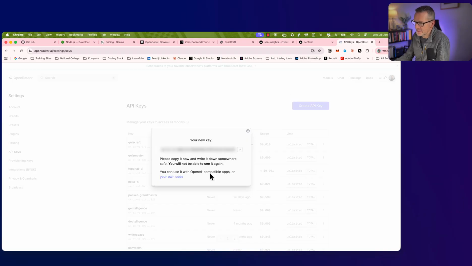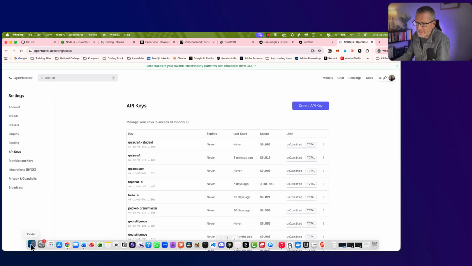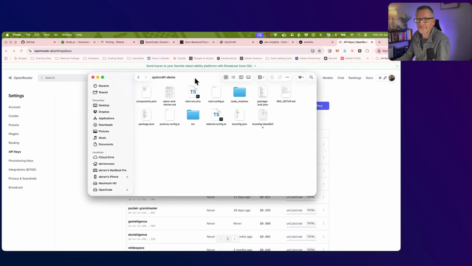Now what I do is this, look. I need to go into here. I need to go into my folder. Now there are other ways to do this, and I tend to use an integrated development environment which has a file browser.